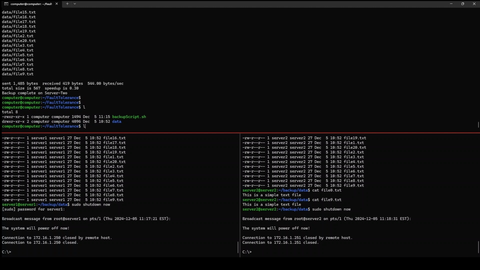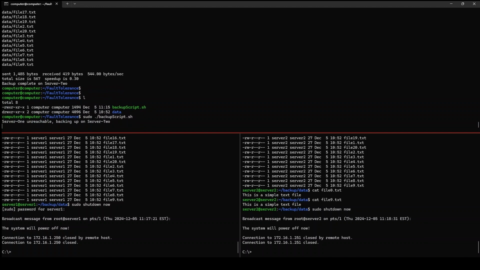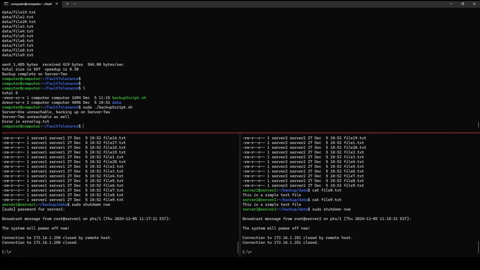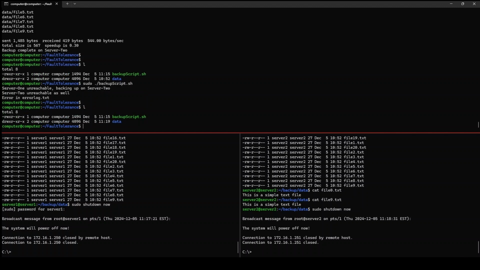I'm going to relaunch the backup script again. You will see that we will have more lines. So server 1 unreachable, backing up at server 2. Server 2 unreachable as well, and error logged in error log.txt. And this text file is in the same place as the data.